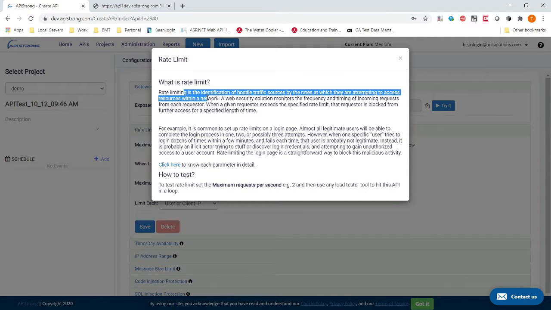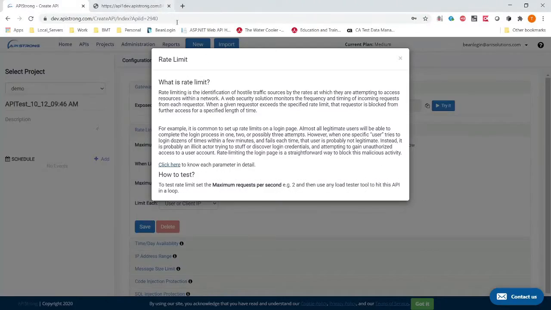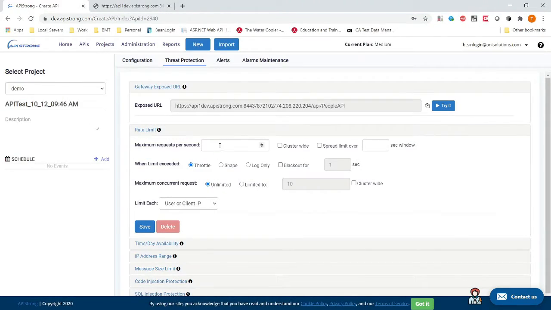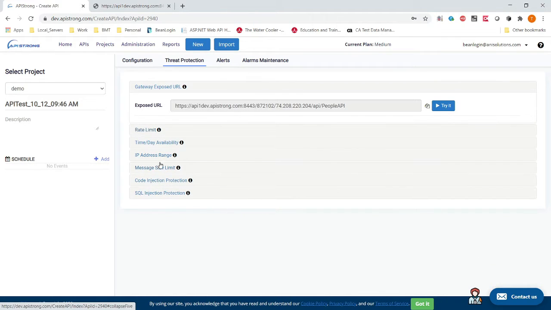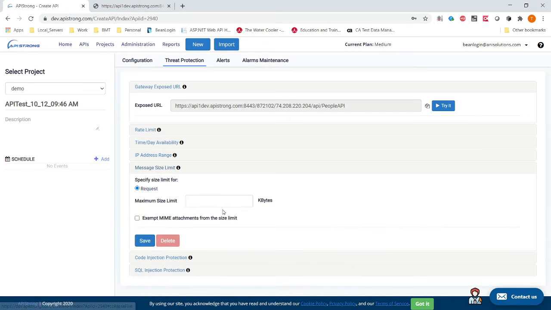Okay, so what is rate limit? Let's open this up, and this takes me right to more information. That's very important because there's a lot of stuff here. So if you look at rate limit, I want to limit the size that's being used in my API. Here, time availability: let's say I only want this API available between this time frame, or I don't want it available within this time frame. Another one, let's go ahead and drop these. IP range we'll come back to, because that's the reason I got my IP address. Message size: what if I want to limit the payload that goes through?